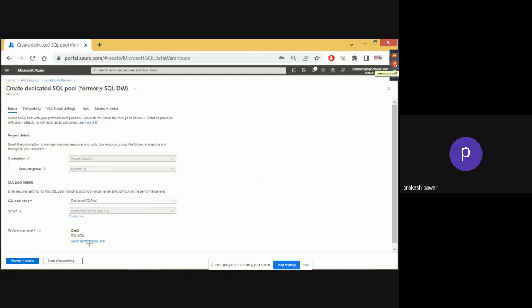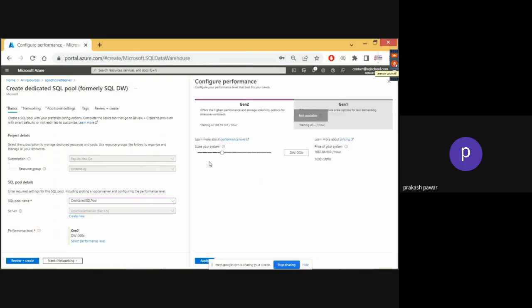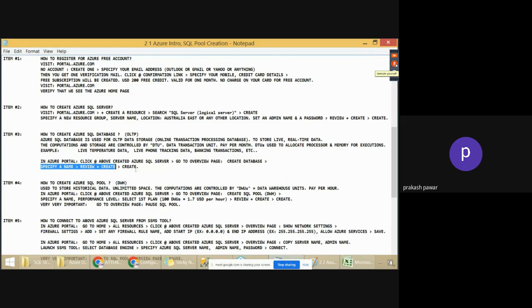And select performance level. Earlier, you remember we said basic plan, right? For the database. Here, go with the minimal plan. Here comes the concept of DW, data warehouse units. Earlier, something called DTU.